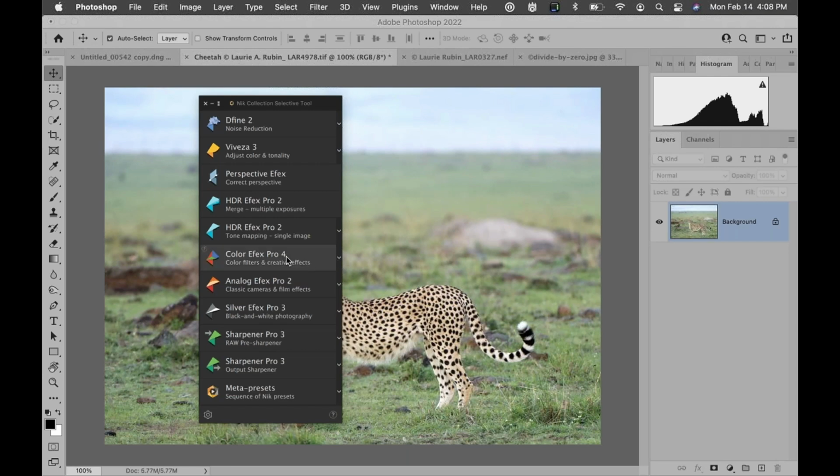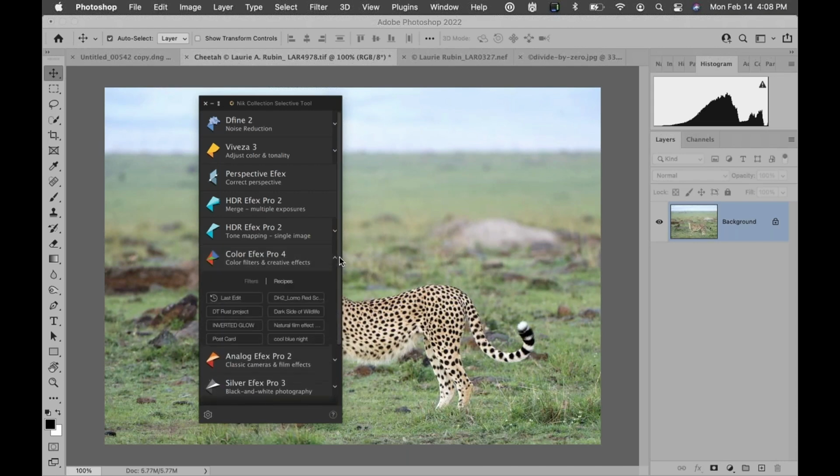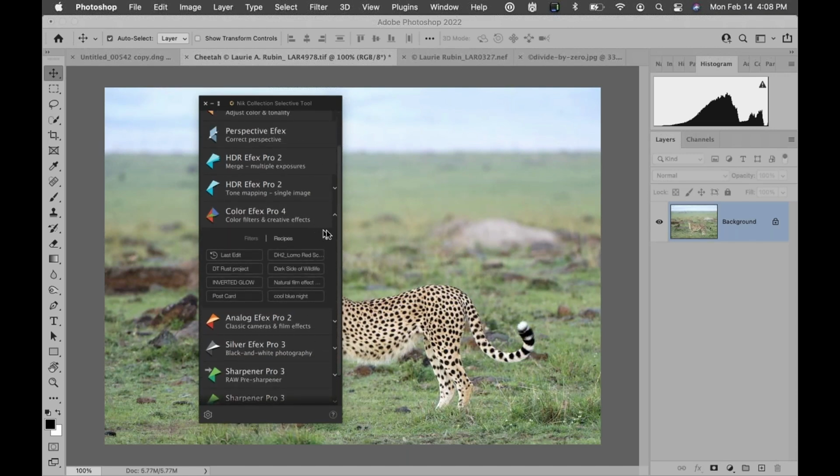And that is to the right of each one of these different labels, or almost every one of these different labels, let's say like Color Efex Pro 4, if you look at the little caret that's to the right and you just go ahead and click on it, this is going to open up one of the ways of launching into a particular piece of software, into a particular filter or preset, or in Color Efex Pro, what's called a recipe, which is a grouping of the individual filters.